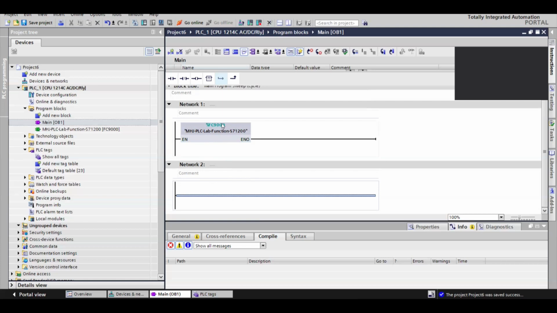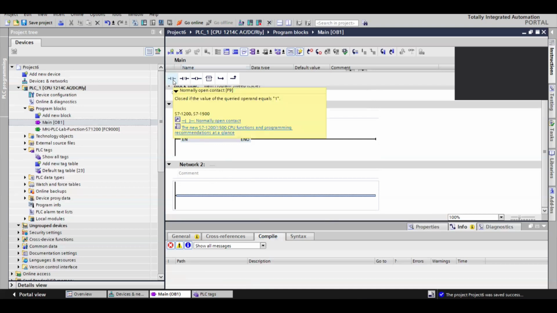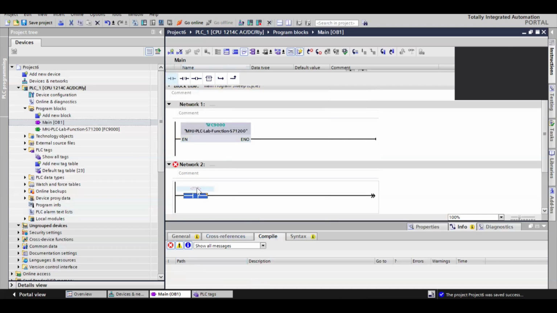Okay, and then for the next one, we need to create a scenario where we need to create this normally open, and for each of them we need to write the name of the tag that we have created. You can either write the name of the tag, or you can type the address for that tag. And in this case, it is M00 start button, start push button.